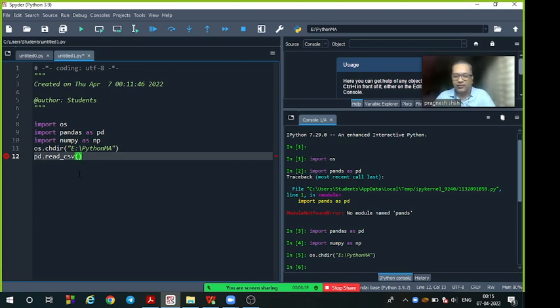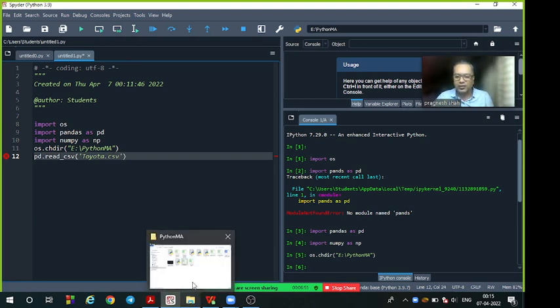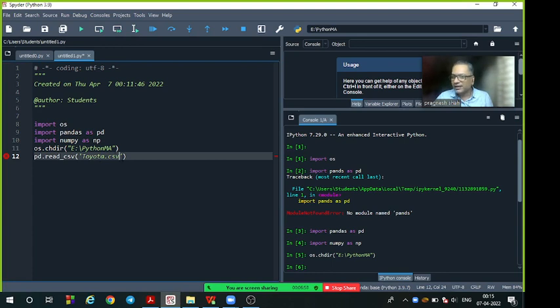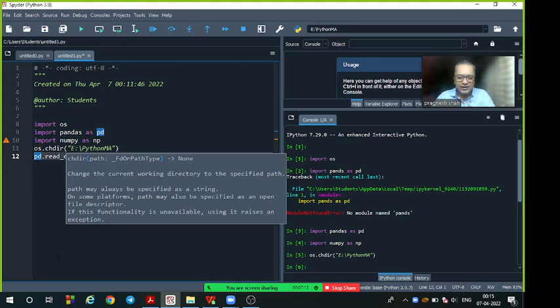This is my method to read the file, and the file name is Toyota.csv. Let me check the spelling and the uppercase and lowercase: it's a capital T, Toyota.csv. Now this file is going to be searched for in the folder called Python MA, which is inside the E drive, and if everything is all right, it is going to read the file and return the data.